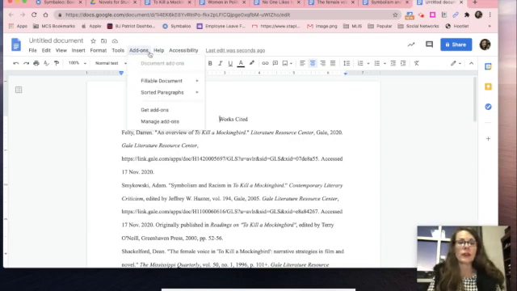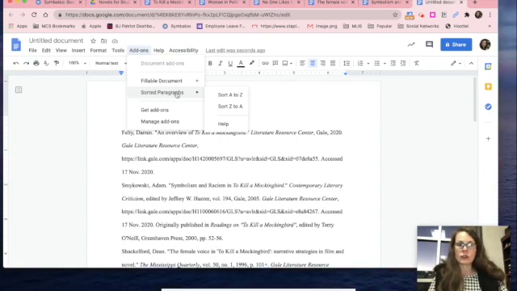So you go up here in your little toolbar, click where it says Add-ons, and go to Get Add-ons. When you get there, you're going to type in sorted paragraphs. Now, keep in mind, all of this information is under Handy Dandy Handouts on the library webpage. If you go to the tab on Handy Dandy Handouts, all of this is there step by step with screenshots. When you click on Sorted Paragraphs, you're going to install it and give it access.